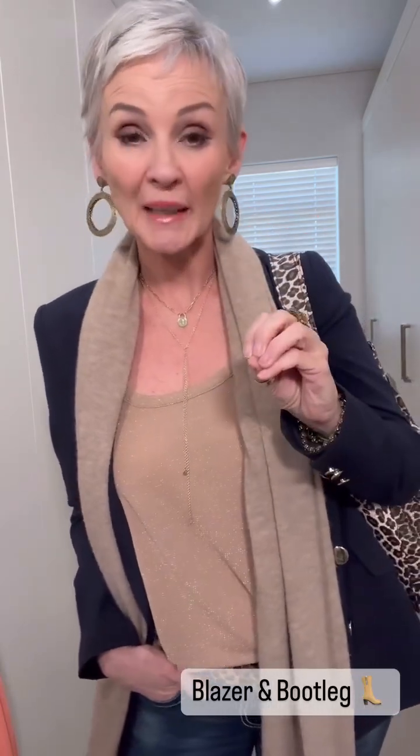You don't have to break the bank to look good and feel good. You don't have to take two hours in the morning — I can do everything in about 20 to 25 minutes from shower to front door if I have to. Make sure you understand the staples of the capsule wardrobe: the blazer, the cami, the black or white tee, the navy tee, your bootleg jeans, your white tennis shoes. There are so many staples that will literally create hundreds of different outfits if you just get them in place.